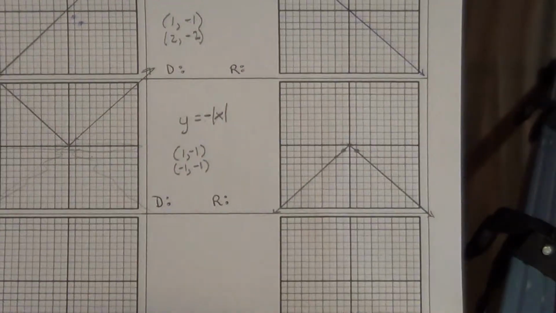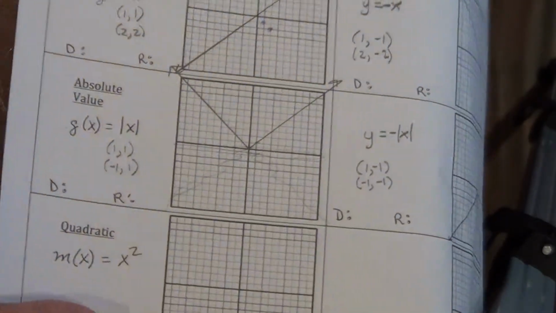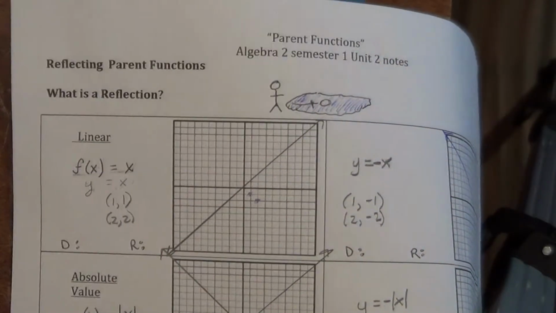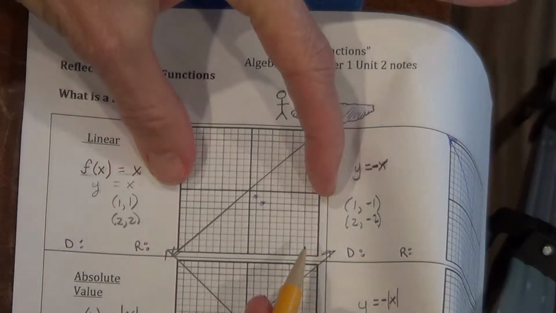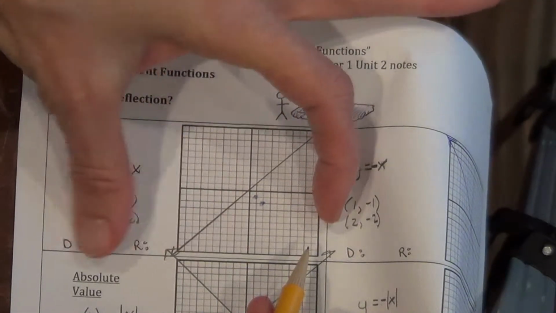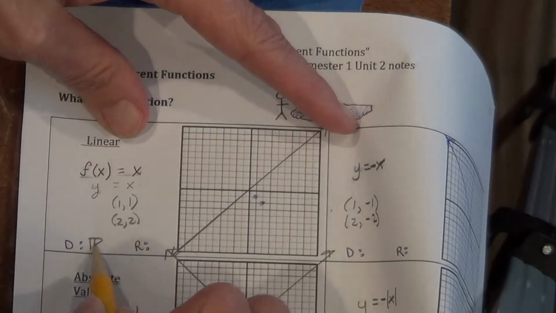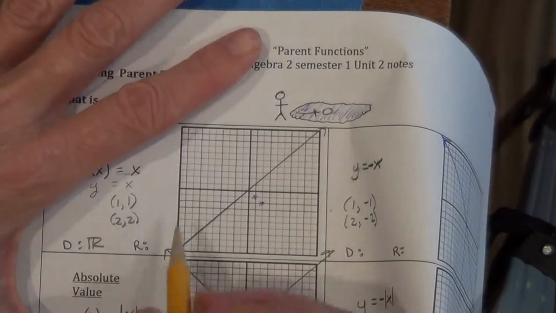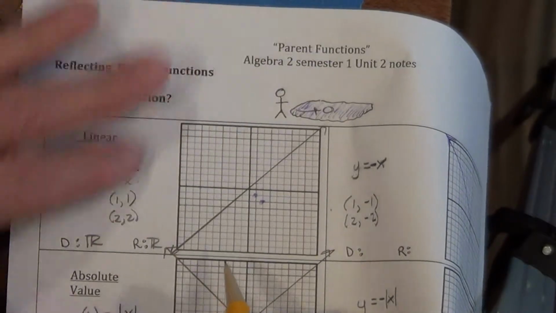So, there we go. Now let's just stop for a minute and go back and do the domain and range. We covered that in the last video again. Okay, domain and range. The arrow is going on and on. We try to bring in our limits from left to right. I'll use my fingers as limiters. And we see that the arrow down here is going to push this one off. The arrow up there is going to push that one off. So we have all real numbers for domain. For range, the up, down, the limiters are pushed off on each side, so it's all real numbers again. Please watch video number 1 if you're having trouble with domain and range.